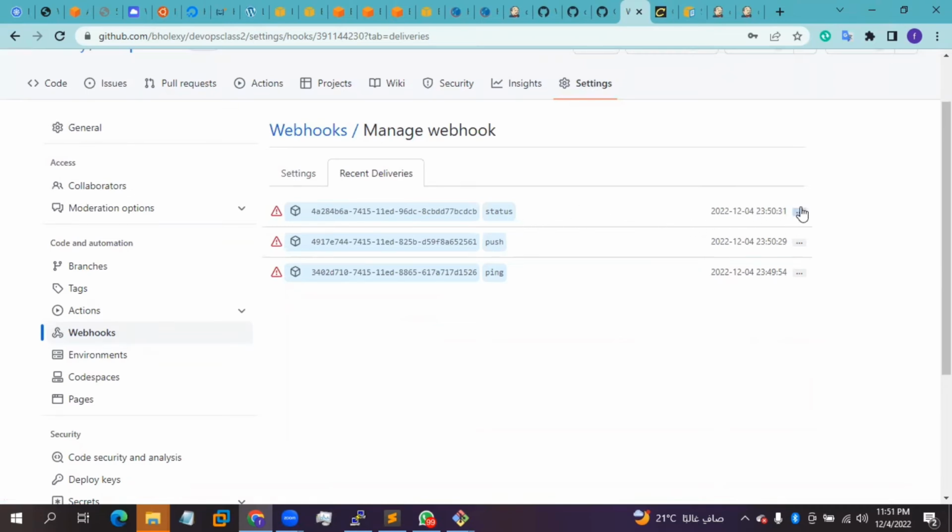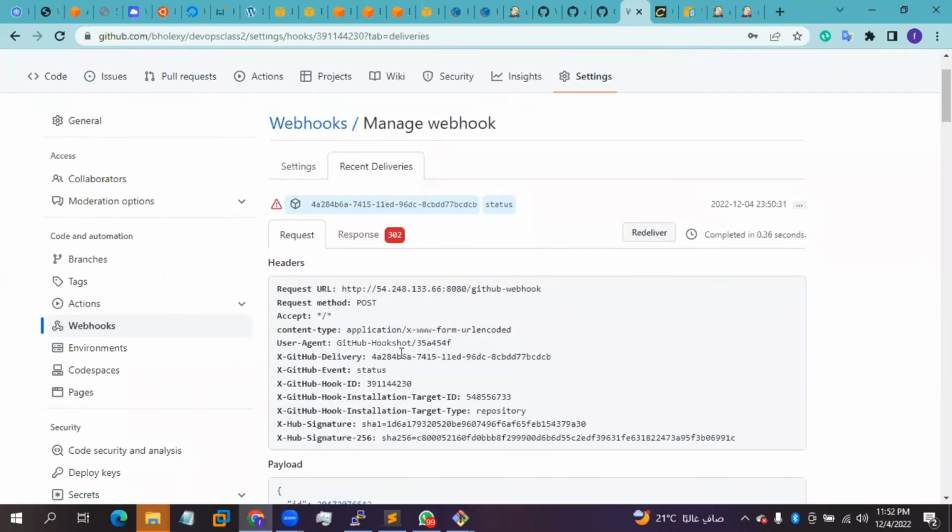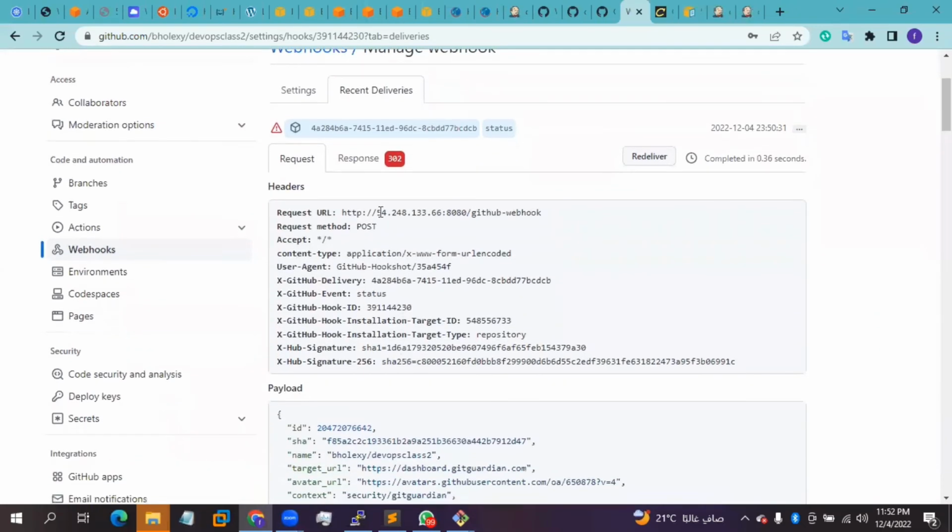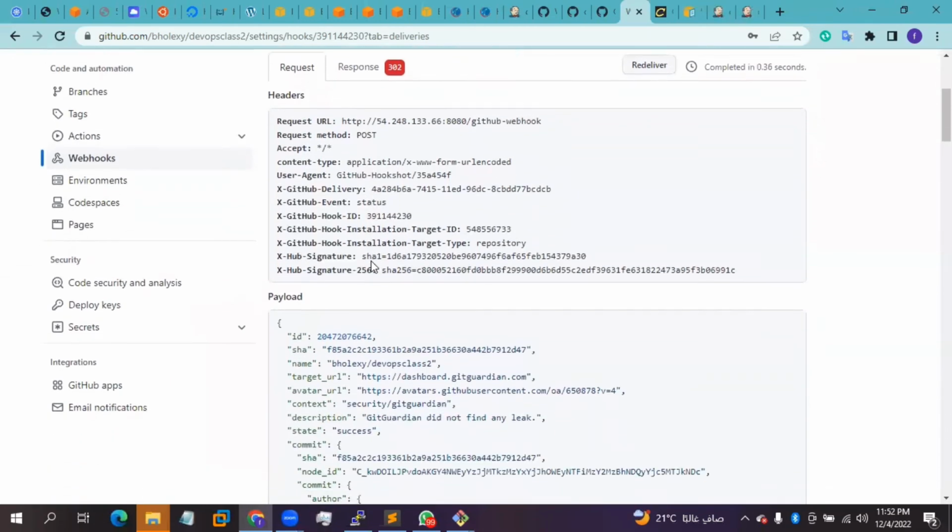Which date is this? 2022. Okay, 12:04. Okay, 11:50. Okay, yeah, cool. So now it says invalid. That's 302. So we have post.